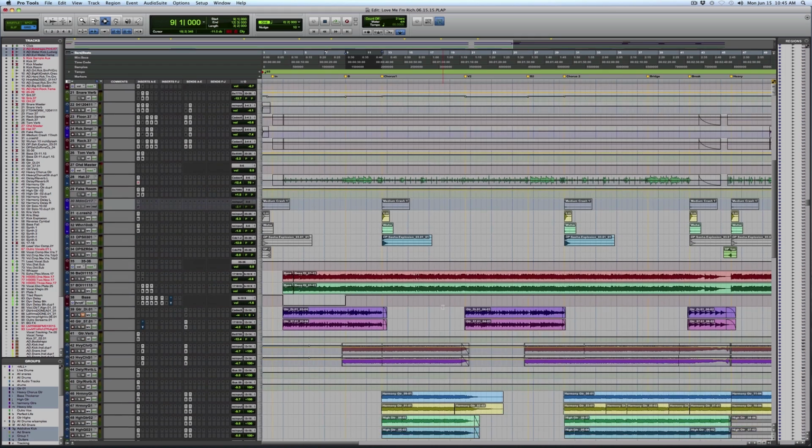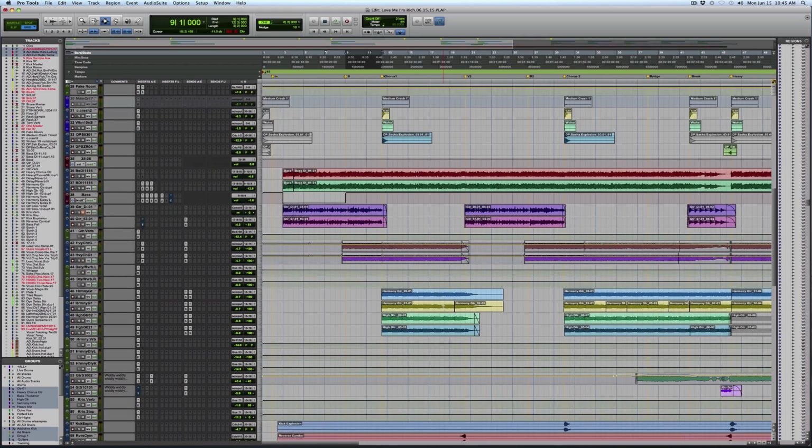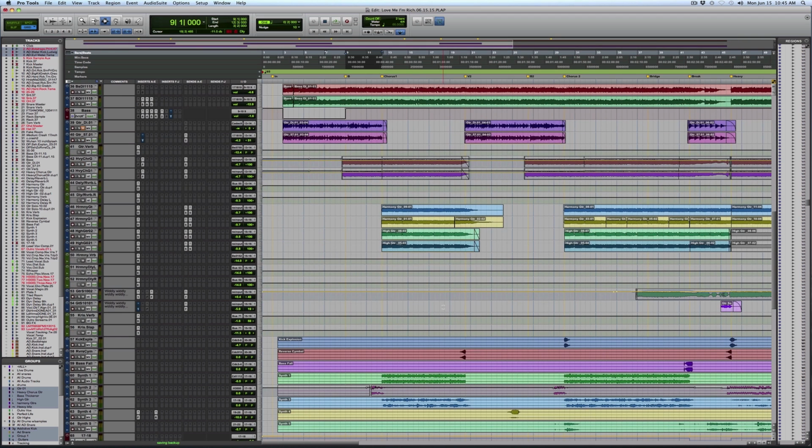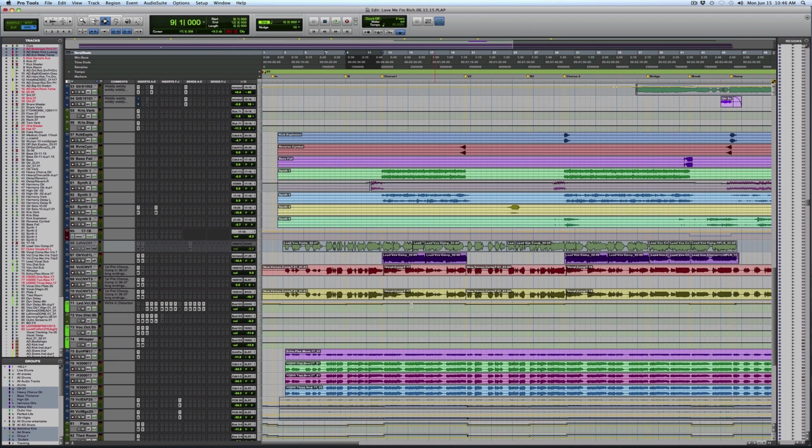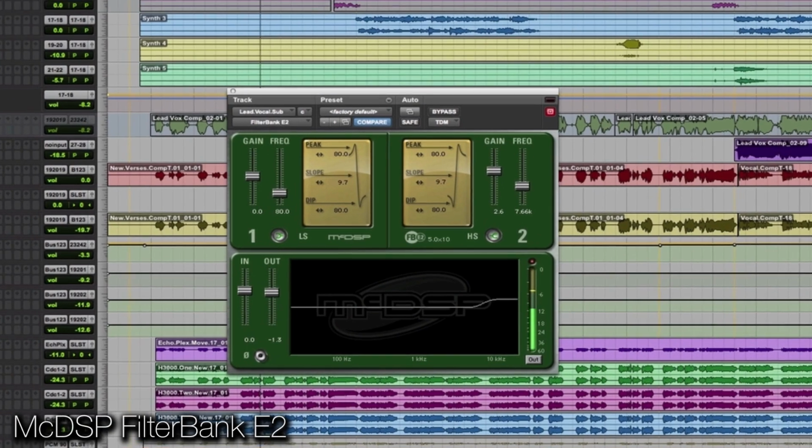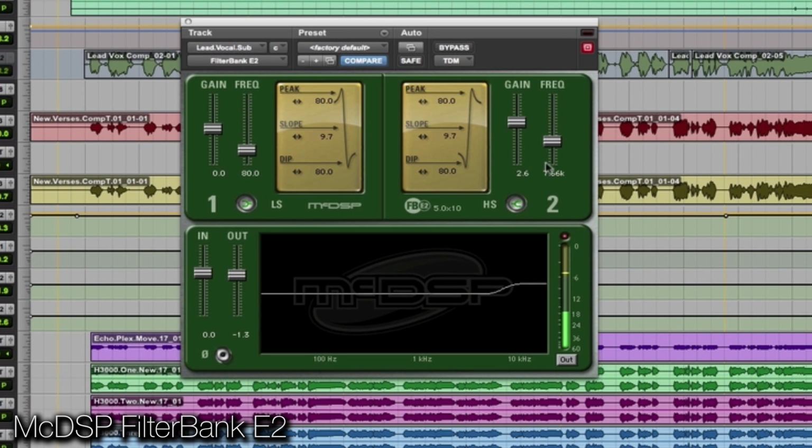Okay, cool. Now, other fun things you can do with EQs. If we go to the lead vocal, you'll see there's quite a lot of stuff on the vocal bus. Let's just take a little piece of the vocal here. A little bit of air here you can add.